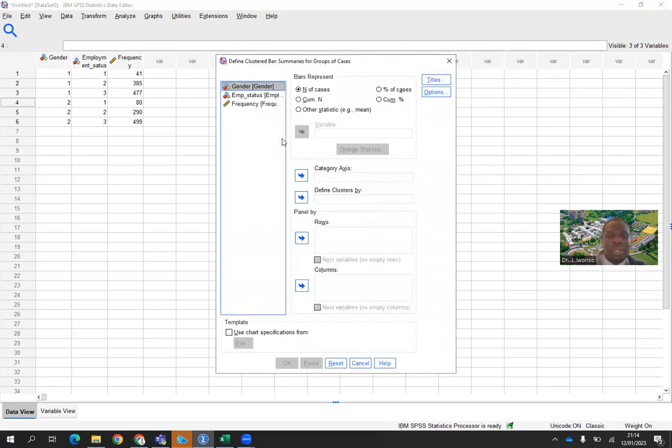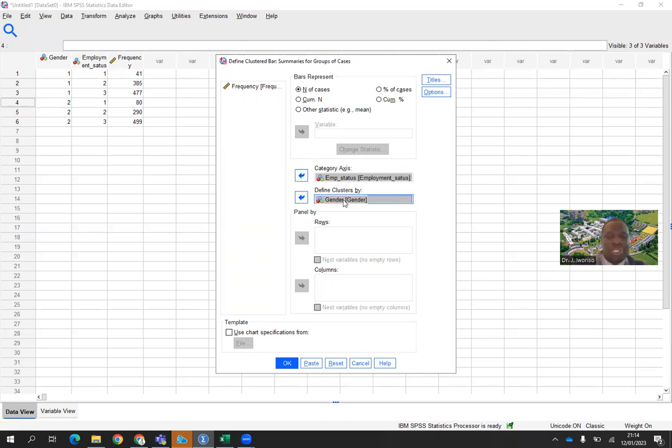It's coming up. Now we have the option of number of cases. We also have the option of percentage of cases. Let's deal with the number of cases, for instance. Let's assume that we want the employment status to be at the category axis, and then we want the gender to be at the cluster part.